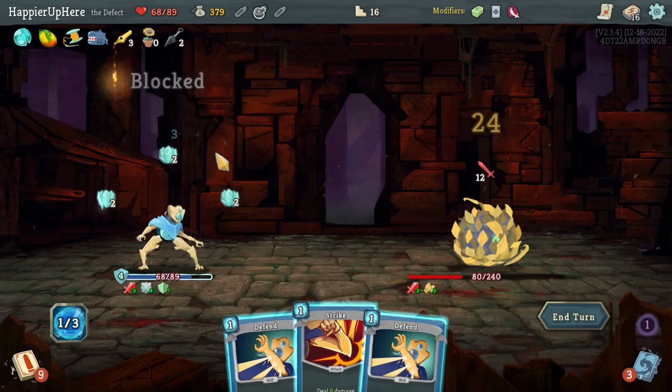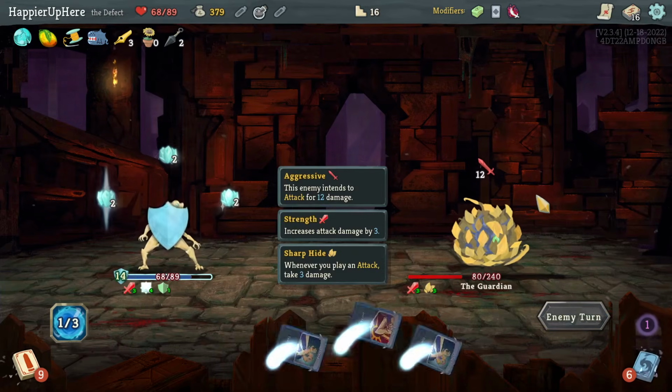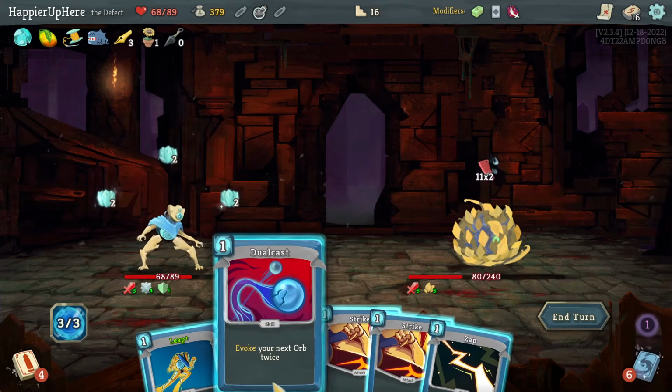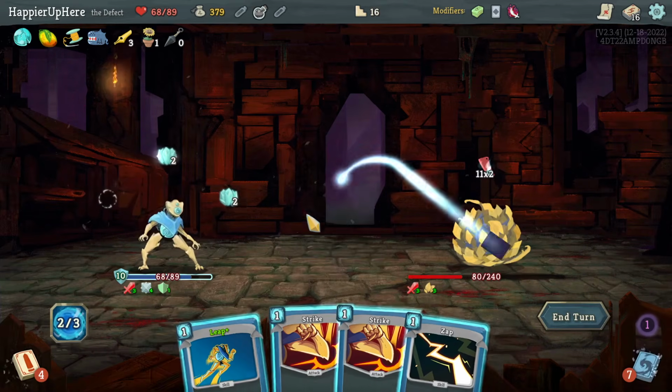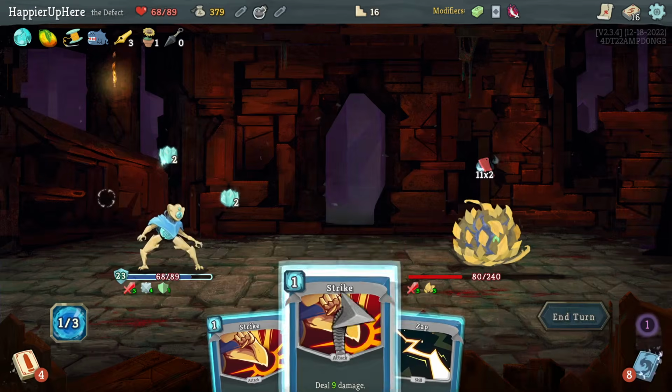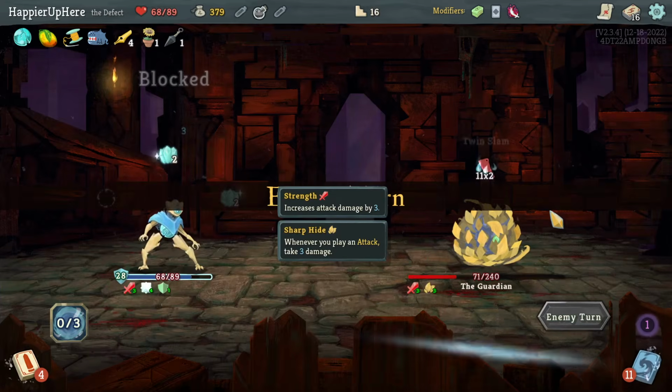And, wait, can I do a... No, I can't do a Strike. Okay. I mean, I'm getting lucky so far, but can I keep going that way? Let's do Dual Cast here. That's 10. Yeah, that is enough. Wait, can I? Yeah, I can even do a Strike here. Okay. Next time might be hard.